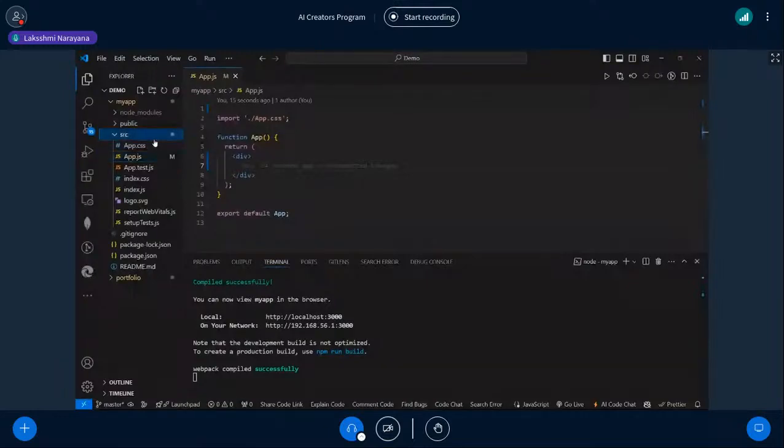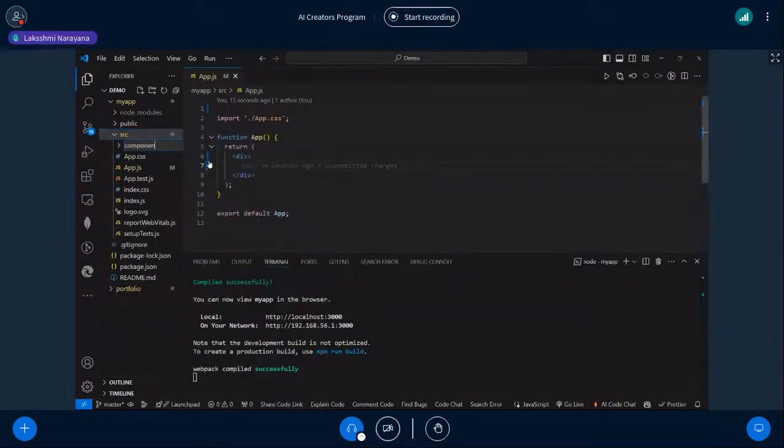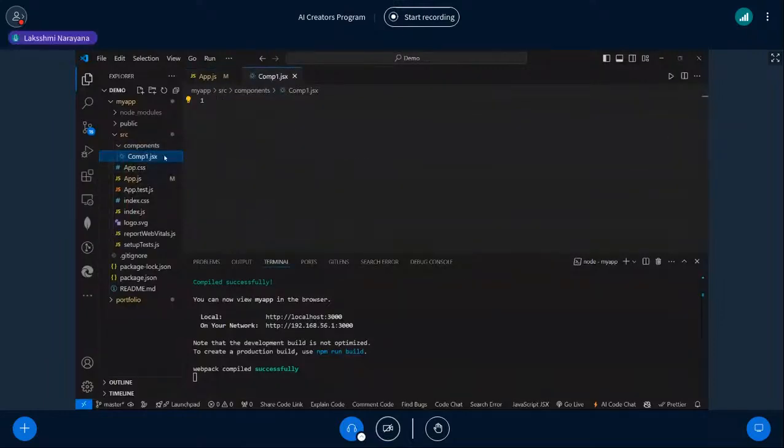So let us take care of that, and let us create a folder called components, and then over there we will create a new component called comp1.jsx, and then let us create two functions over here.